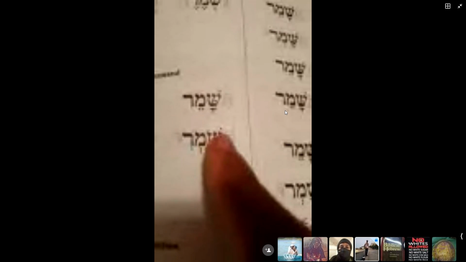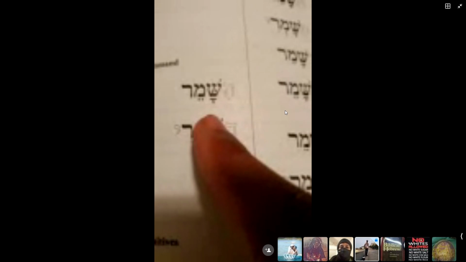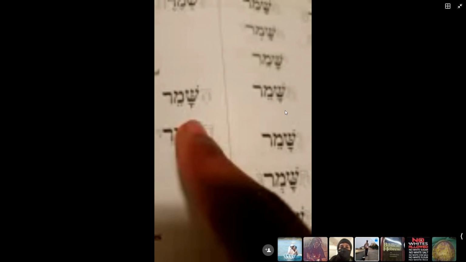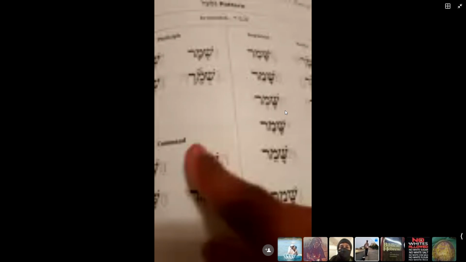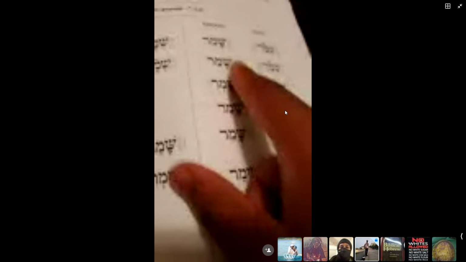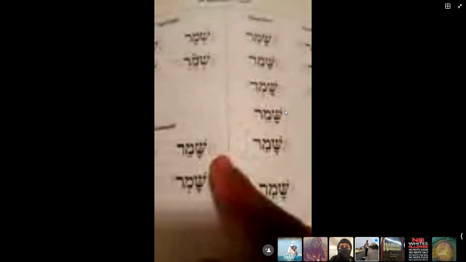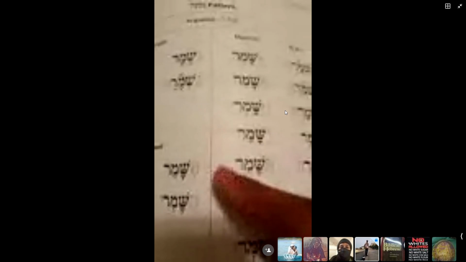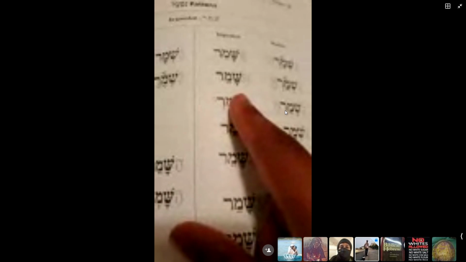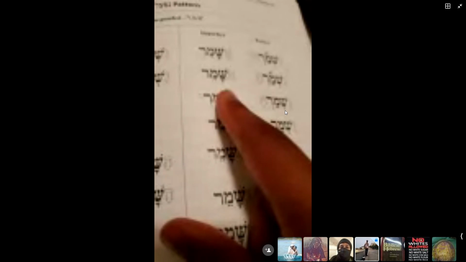Let's look at our command forms. We have here Hishamir, branching off from Tishamir, because this is your command form. So this would be like you are commanding a male. So Tishamir, your second person masculine, the Tau changing to a hey. Tishamir becoming Hishamir, you commanding somebody, because, Hebraically, the Hebrew language is very straightforward.